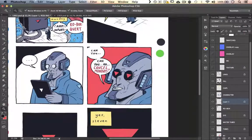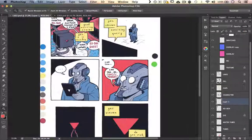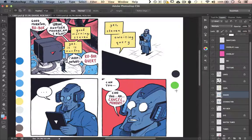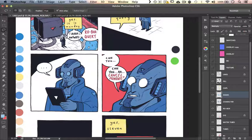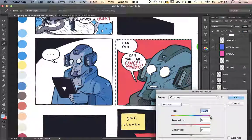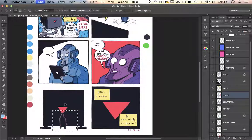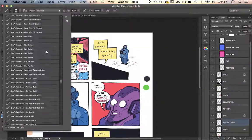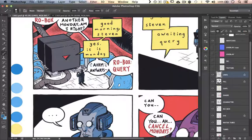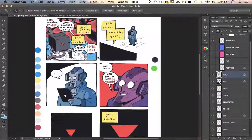You'll also notice with this comic that I didn't really add all that much in the way of shading or lighting effects. Anything I tried just didn't really look good, and I felt that the bold colors that were on the page already kind of worked as they were. And besides, there was so much detail in the artwork that the actual line work did most of the grunt work, and the colors just helped enhance that somewhat.